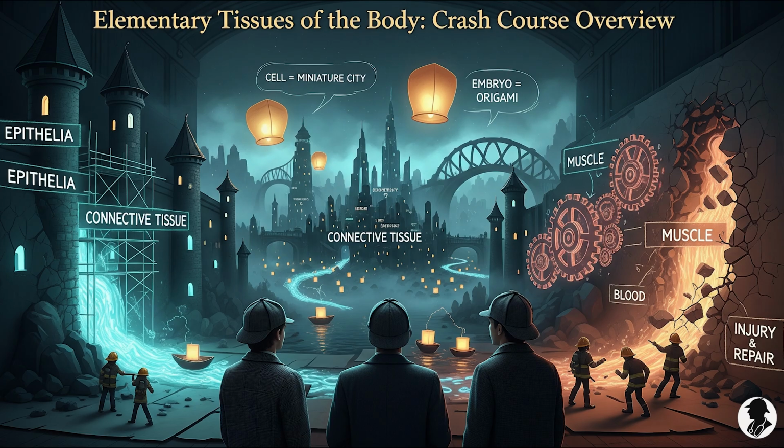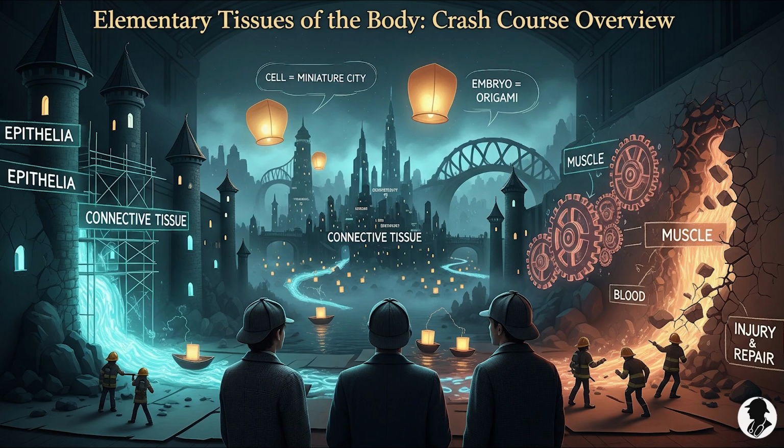Cartilage and bone provide the body's essential resilient frameworks, one flexible and avascular, the other mineralized and dynamic. Their intricate structure and remodeling are crucial for diagnosing and treating a wide array of skeletal pathologies. Finally, in Module 2, let's look at muscle, normal microanatomy, the body's engines of movement.